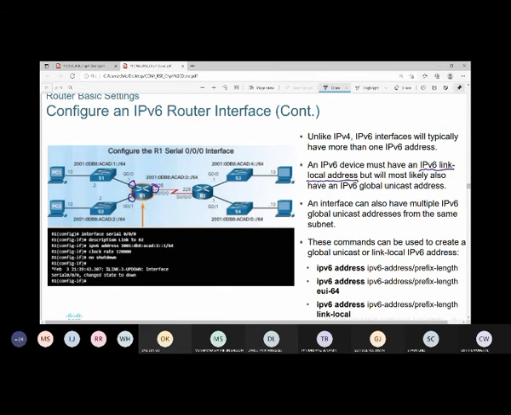For example, I give you one example. A link local address is actually very interesting. Let's say I've got a PC, and I connect these two PCs together. If I'm using IPv4, you need to key in the IPv4 addressing, IPv4 here, IPv4 here. Then you can ping each other, right? If you don't put in the IPv4 address and you try to ping each other, it will not work.